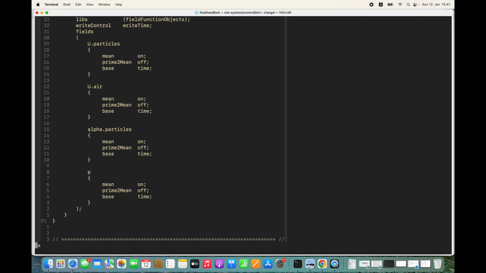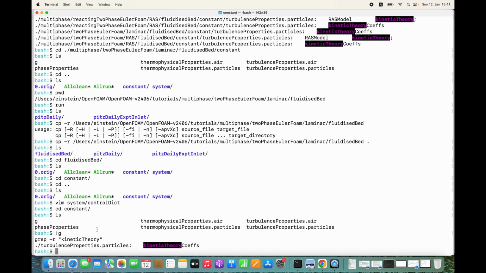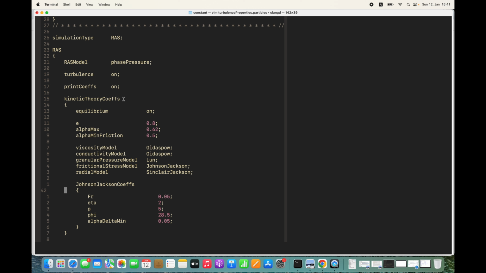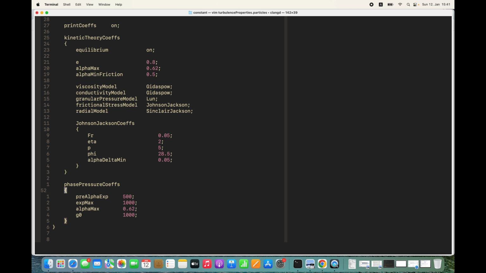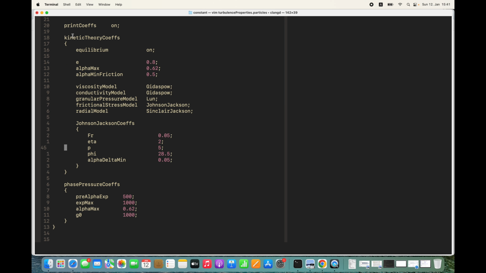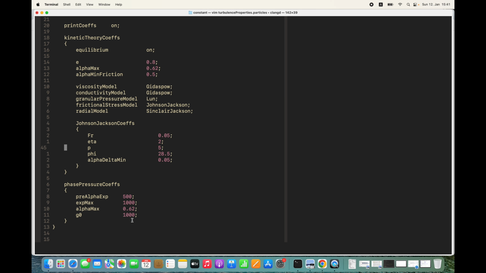So that is enough. Now let's go to our constant and grab the thing that we grabbed before, the kinetic theory. In file turbulence properties, particles, we have this kinetic theory coeffs. And the simulation type is RAS. And the model is phase pressure. And we see that some stuff are in kinetic theory coeffs, and some stuff are in phase pressure coeffs.